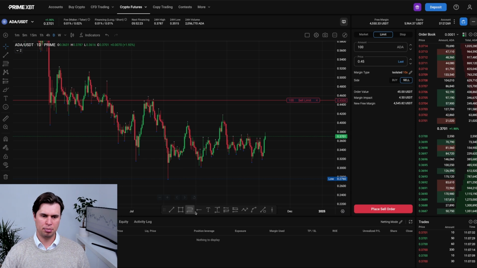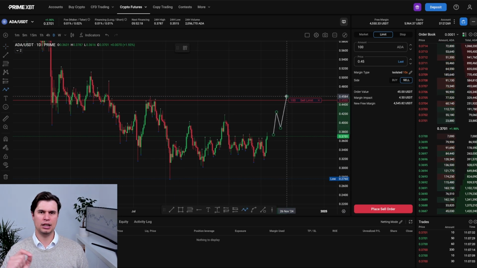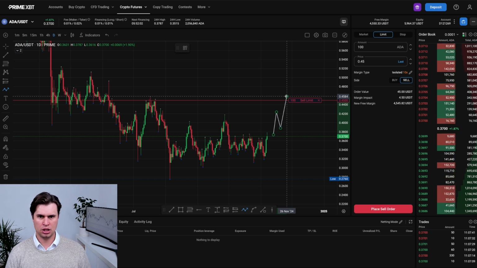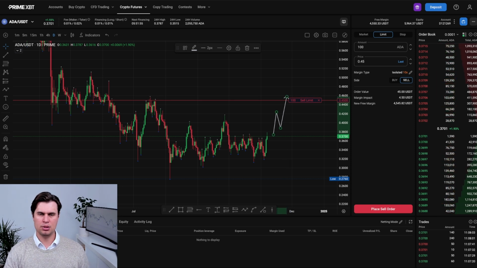So pretty much if price starts to trade higher and into this area, I will then get executed in the position. And only once you get executed in the position will you be able to modify your stop loss and your take profit. We will obviously notify you either via the mobile platform or on the actual web terminal itself that you are executed in this position and running live. Then you will have the opportunity to go into the position and modify it, right? So if you have a look now, I'm on the positions tab. It's actually not showing as an active order because it is not active.